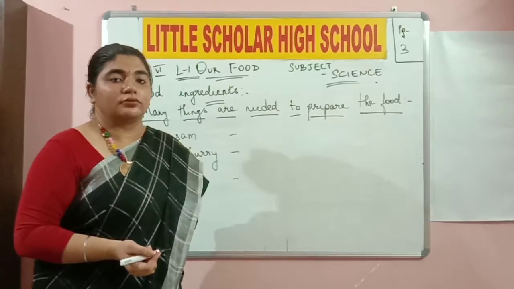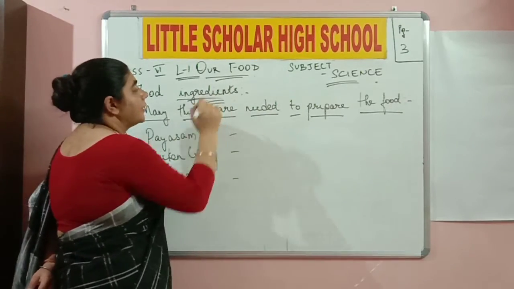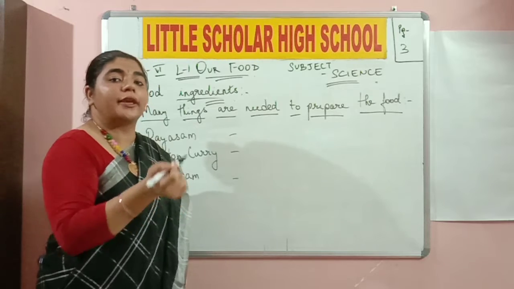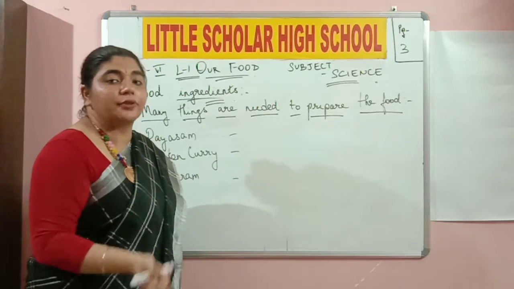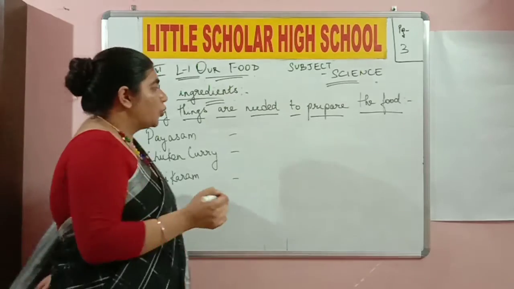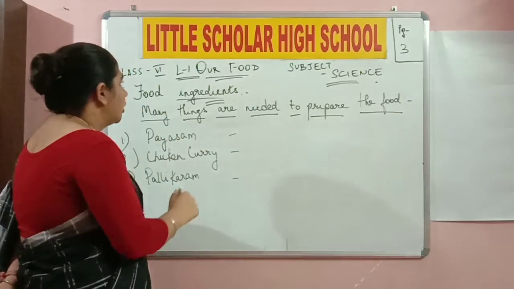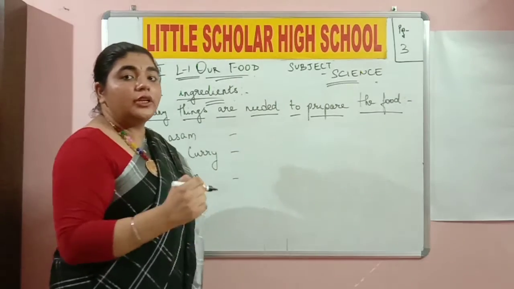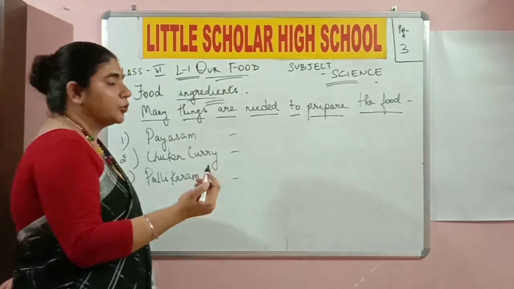Thank you. So we were talking about one of the keywords, ingredients. As I've told you earlier, ingredients are nothing but the components which go in to make the food, or the materials which are used in making the food item. So here I'll be showing you a summary of pictures at the end of the video, but for now let's do this together. On page number 3 we have a very simple exercise to do. So we need to understand what these food items are made up of. Okay, I'll help you with it.